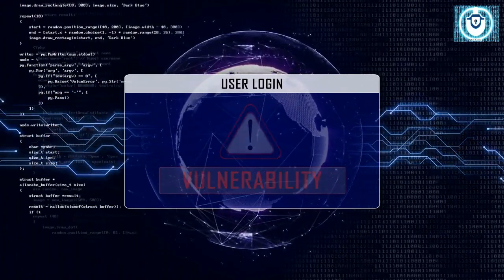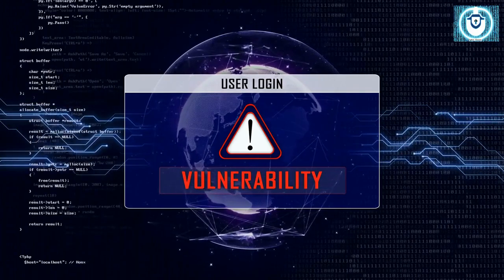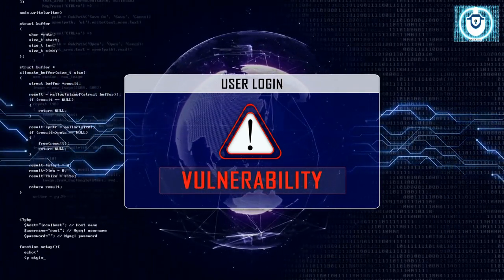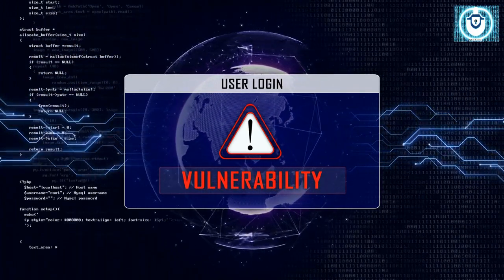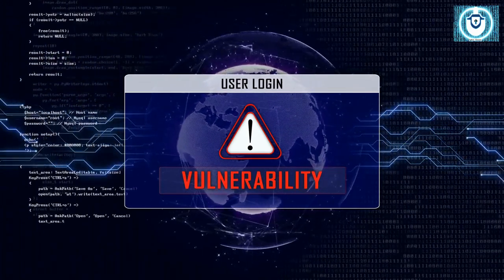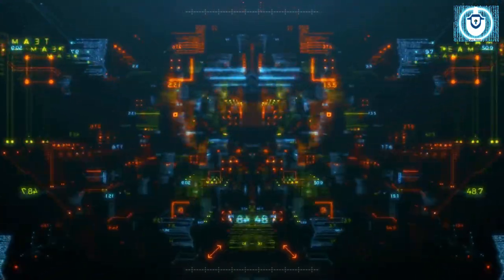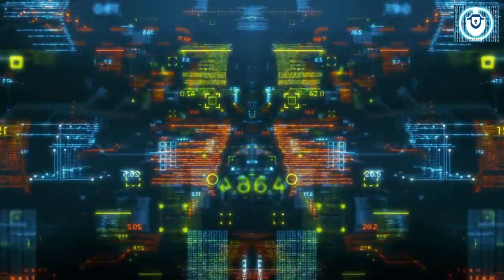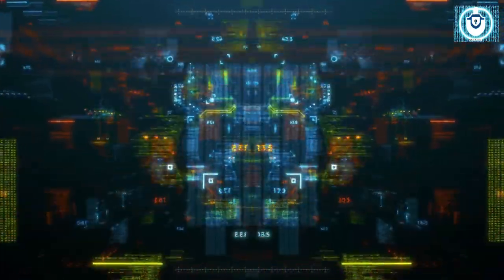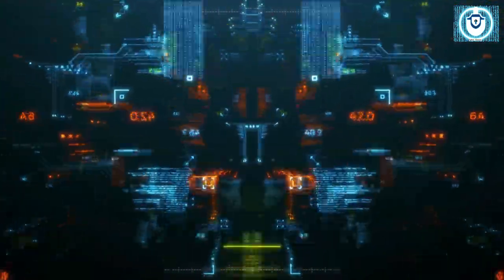Ultimately, the goal of defining the scope of a penetration test is to ensure that the exercise is focused on the areas of greatest risk to the organization, and that the results of the test are actionable and useful for improving the organization's overall cybersecurity defenses. Next, it's important to identify the tools and techniques that will be used during the exercise. This may include specialized software and hardware designed specifically for penetration testing, such as Metasploit or Nmap, as well as social engineering techniques designed to exploit human vulnerabilities.